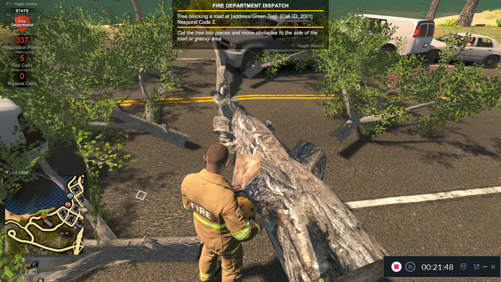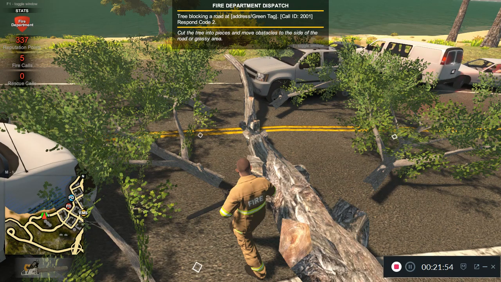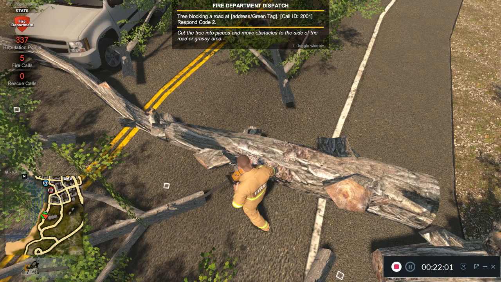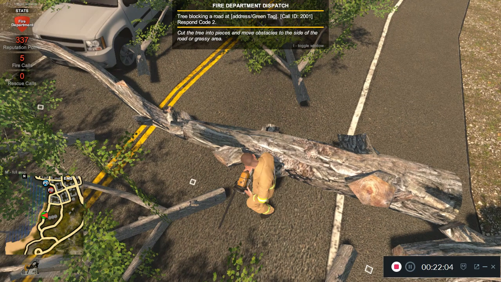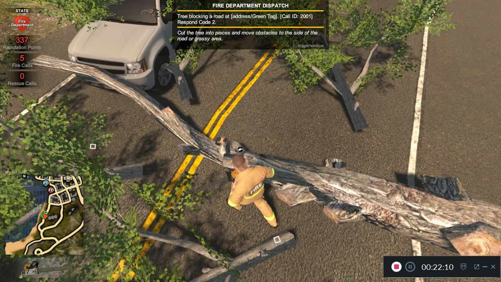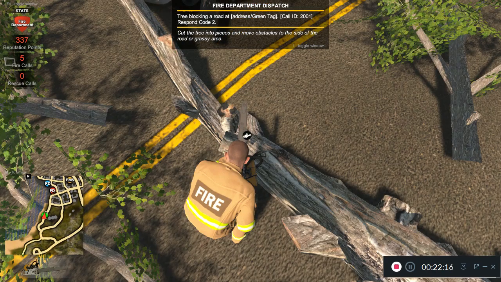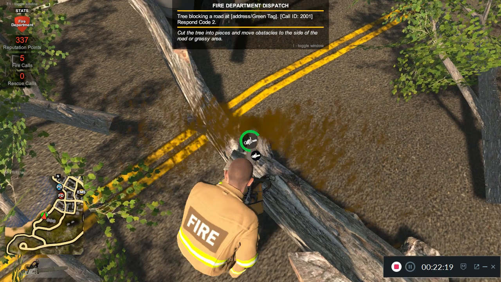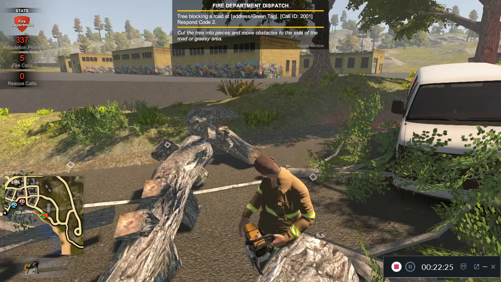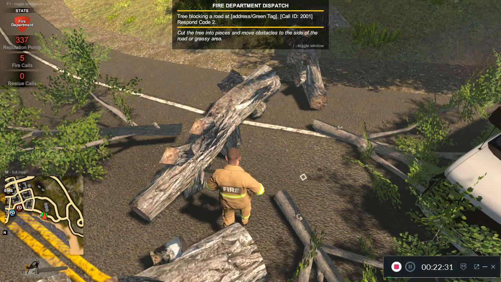Is there another piece? I feel like there is. Oh, yeah, there is. I see it. All right, here we go. There we go. Right, and I think that's all of the tree. So now we can start picking them up and moving them to the other side of the road. Great.